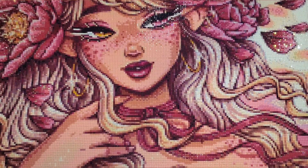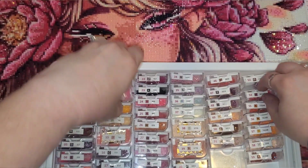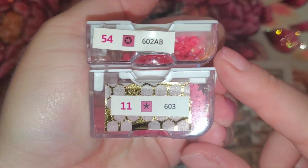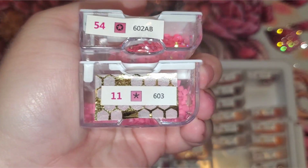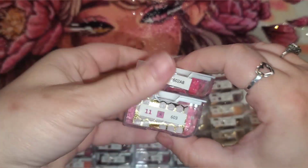There was one symbol complaint that I had, and it really wasn't even that much of a complaint. There was a star and then a star in a circle. So I just had to think which one I was doing as I was doing it. And I'd like to say everything here is pretty similar in color palette. So it wasn't like, oh, I'm looking for the purple one of this or the orange one of this. So everything was pretty similar.